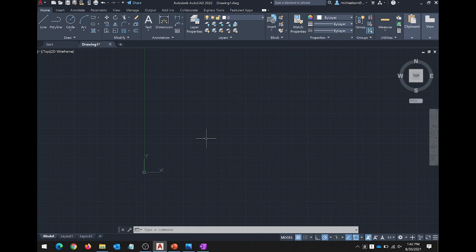But there's my origin. This is X and Y. There's my origin. So I'm going to draw a line by typing the word line. I know it's very creative. And so the first thing it's asking to do is specify the first point. So I'm going to say 0, 0. Okay, and so there we go. So we can see I'm drawing that line from the origin.